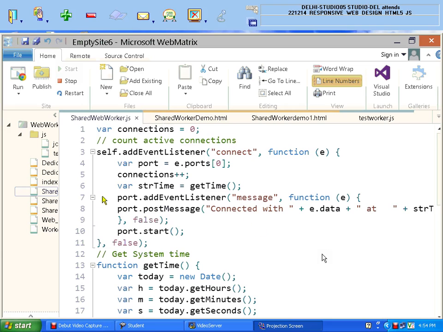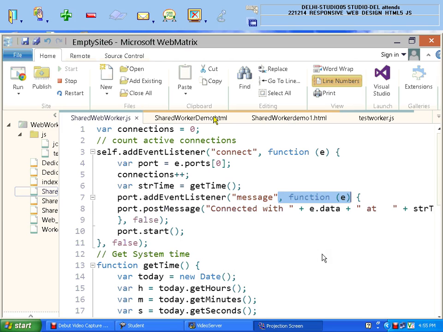Over here, when I use this line, port dot add event listener, from here I want to send a message. I said connected with e dot data. Whatever e dot data means, whatever I will pass in e.